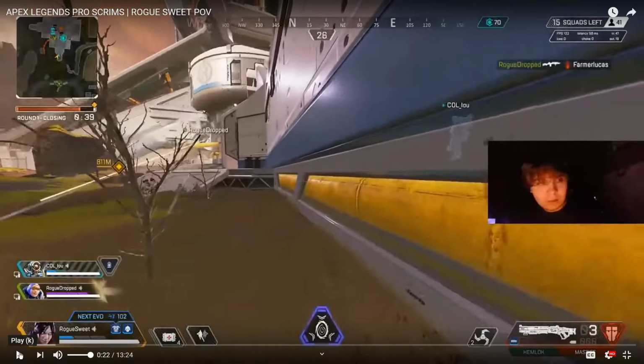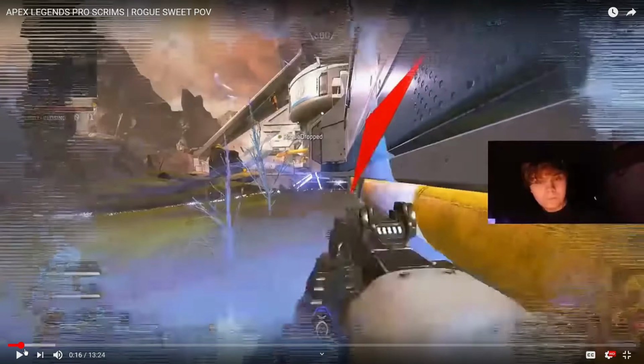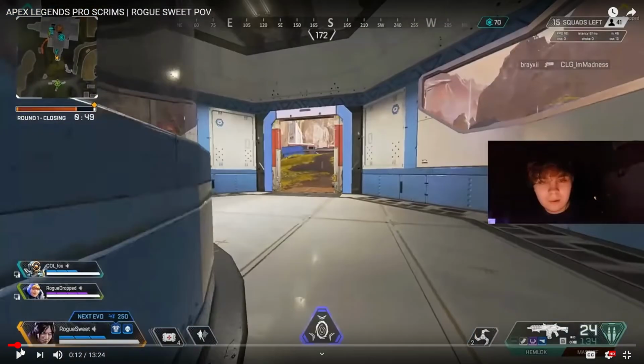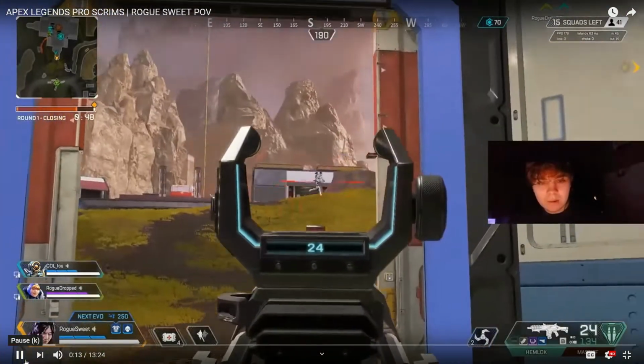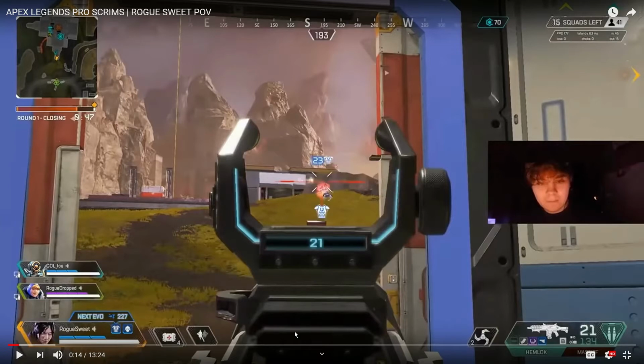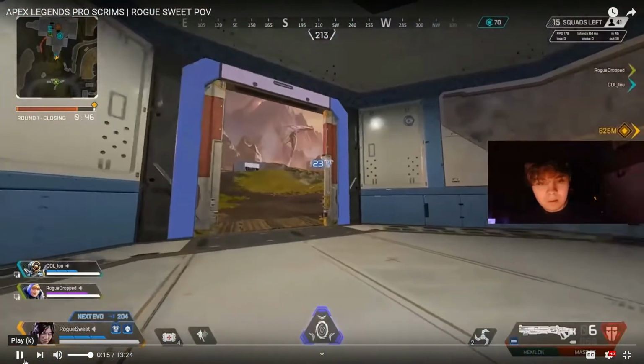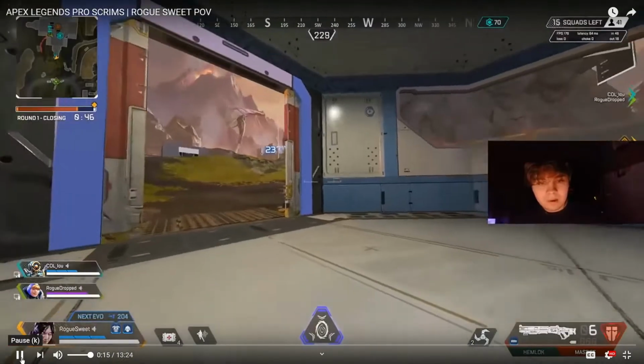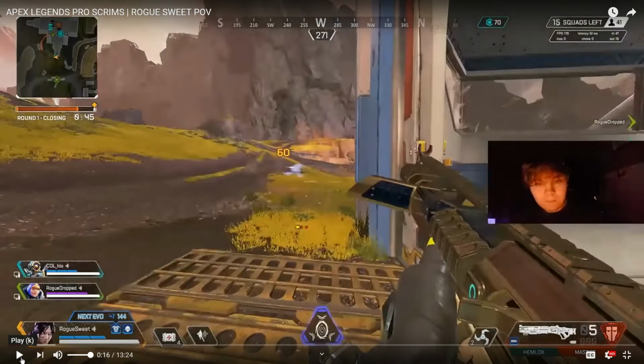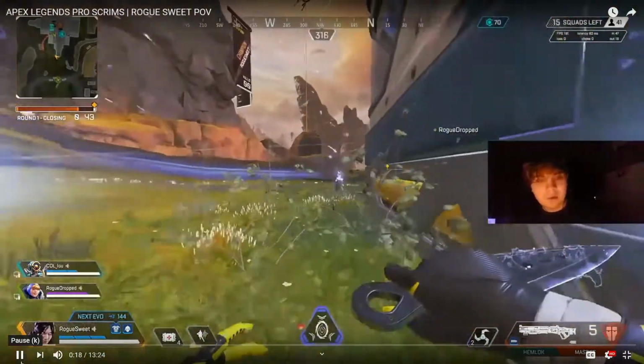So the question I ask, and to ask yourself, is: look right here, if this Wraith shot back and did the same or more damage as he did here, would we see him do this? If he got shot again and he took more damage, would we see this play here? It would be very different depending on what's going on. But because he didn't have any exchanges, that's why we see this play.